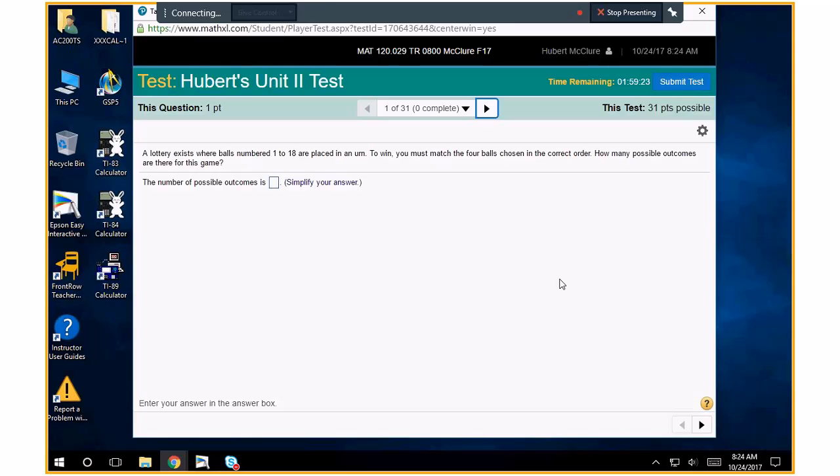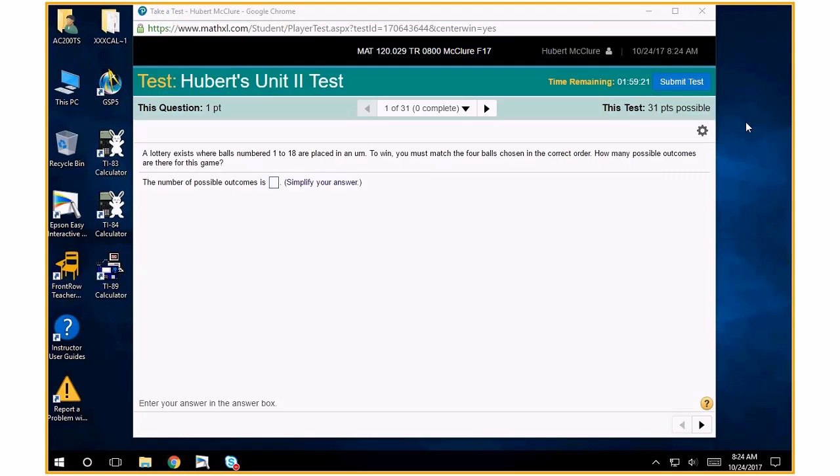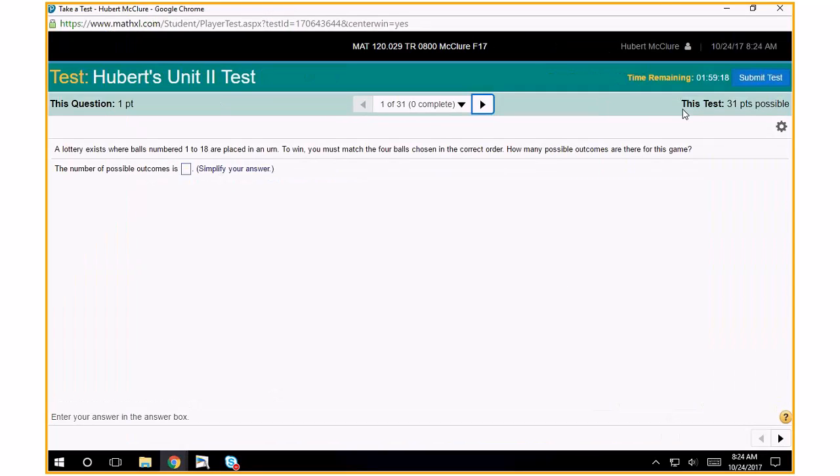All right, so do that one. Write it down so you'll have it in your notes. A lottery exists where balls numbered 1 through 18 are placed in an urn. To win. And the key words, to win, you need to highlight those. That means you got to put a 1 over it. You must match the 4 balls chosen in the correct order. The correct what? Order. Highlight the word order. How many possible outcomes are there for this game?